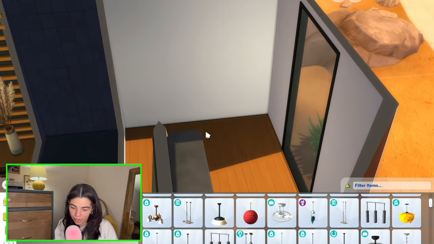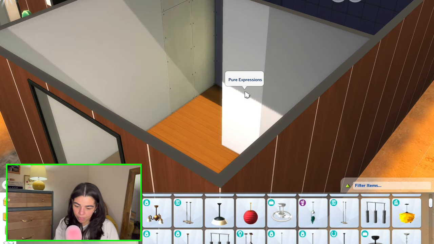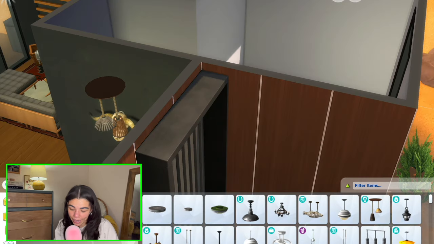Moving on to the bedroom. I think I'm gonna keep the bedroom white. I kind of like that, and I think it looks really clean.